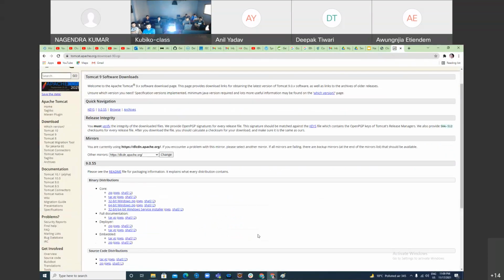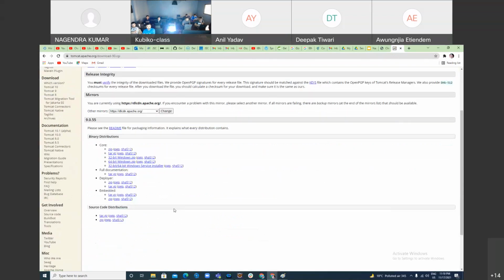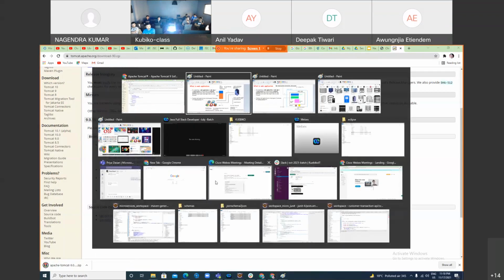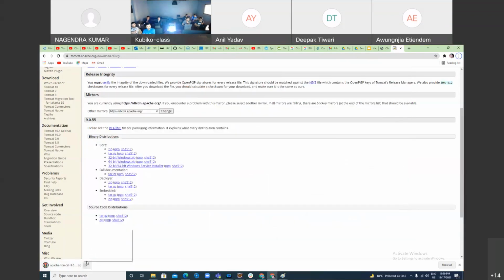You can see over here we have Tomcat 9 and 10. Everybody use 9 for my session. Here you need to go to the binary distribution core and download this zip file. Installation of Tomcat is a job of 2 minutes. What is the size of Tomcat? It is around 12 MB. You should know this. Somebody is saying it is 1 GB, which means he does not know anything about Tomcat.